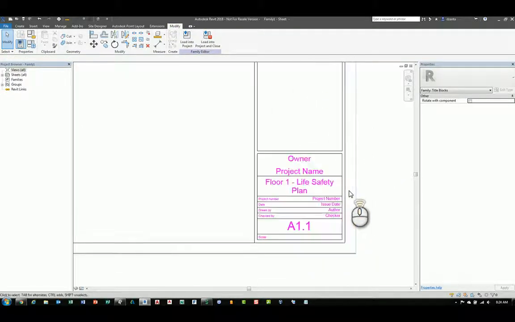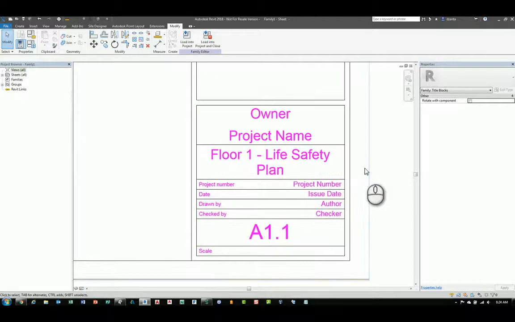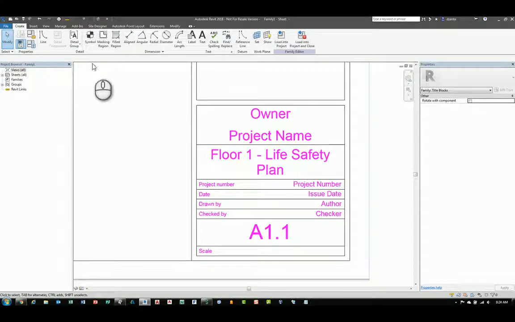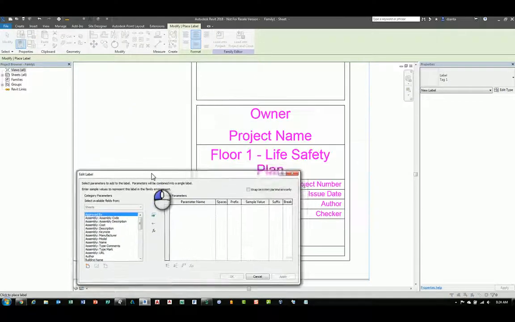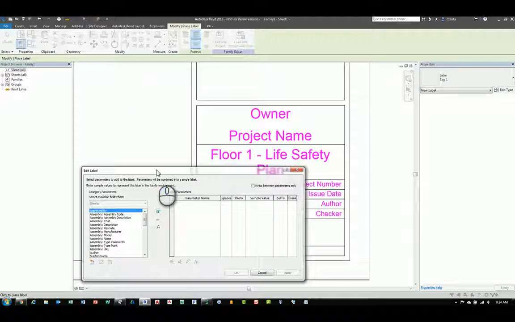Now in regards to the text, go in here, and we want to introduce labels. For correlation, in AutoCAD you have fields. In Revit, you have labels. So heading over to the Create tab of the ribbon, you can click Label. And then you can specify its placement, for example, centered and in the middle. And I'll just click over here for now just to place it. And you'll notice I have an Edit Label window that opens up. And here we can specify any parameter that we want.